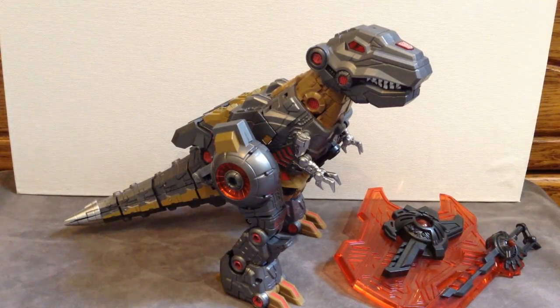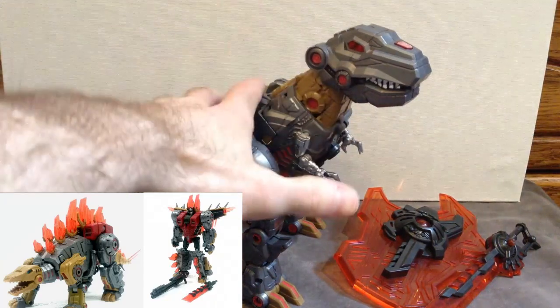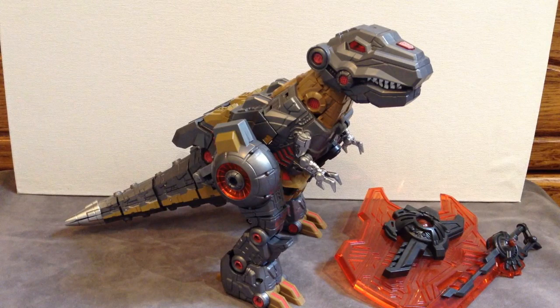I mean, I might get Snarl, I believe his name is. The Stegosaurus. I don't know what they've done about the names. I'm sorry, but I might get the Stegosaurus. Why? Because I like the Stegosaurus.